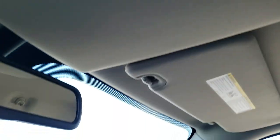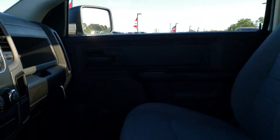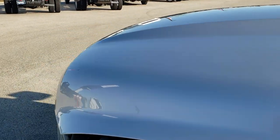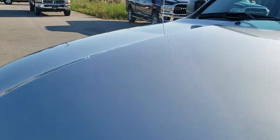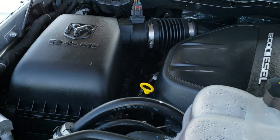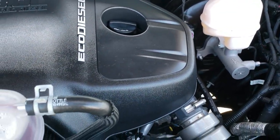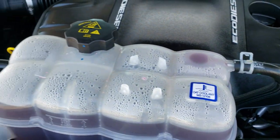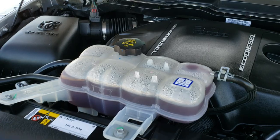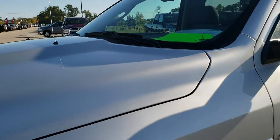We'll take a quick look under the hood. I would personally like to thank you for checking out the video today, and hopefully from this HD video you've been able to tell just how clean this truck is all the way around. Under the hood we have the 3.0 liter V6 EcoDiesel motor. The engine bay is very clean and runs very smooth. This truck only has 33 miles on it and is 100% ready to go.